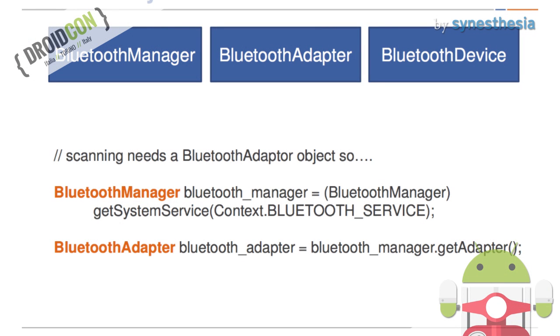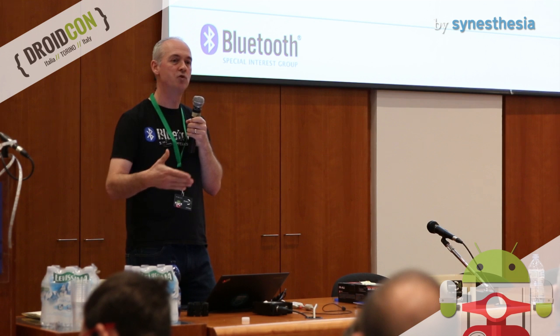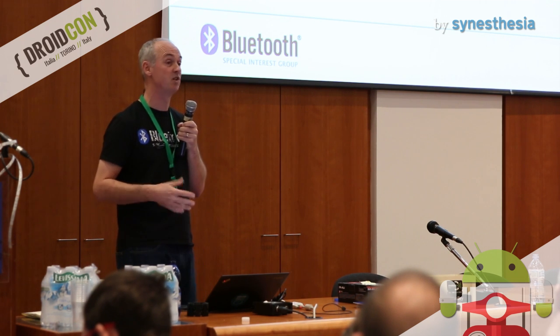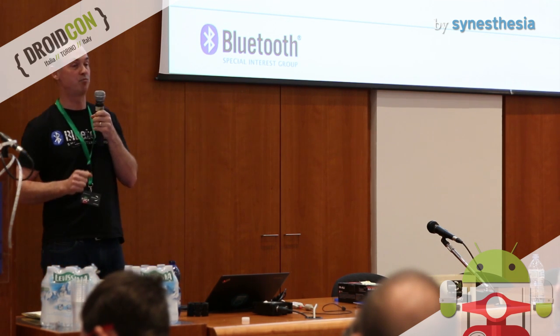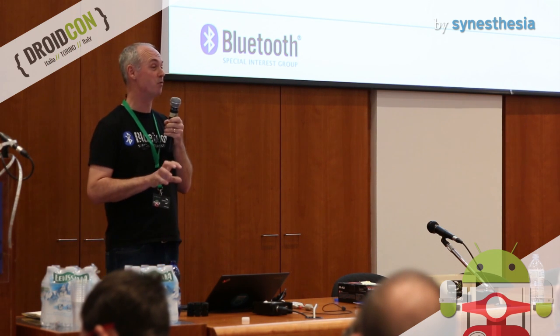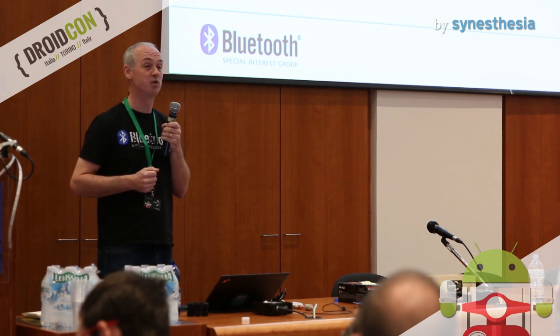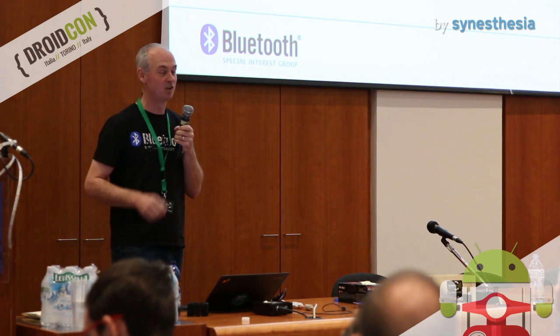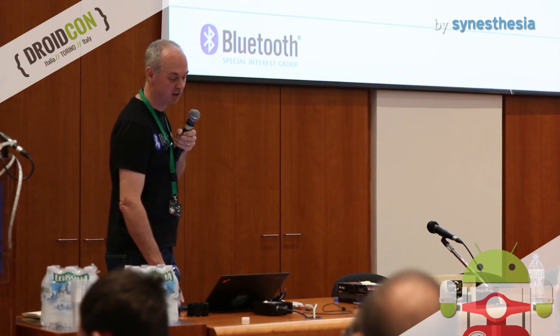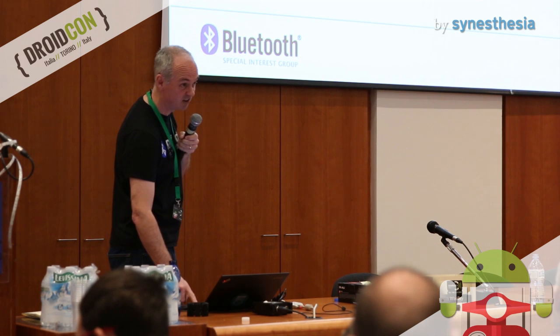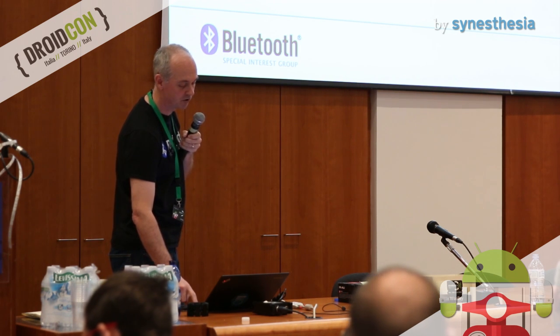So there's the interface. Just one method on LE scan. I receive a Bluetooth device object as one of the parameters. I also get this thing called the RSSI. That's the received signal strength indicator. In other words, it's the signal strength. And I can deduce from that, in relative terms at least, how close or far away a device is. You know, a strong signal means it's probably quite near. A weak signal means it's probably not very near. Although, note the use of the word probably. It could also mean that there's a wall in between me and that device. Okay? But you know the circumstances your application will be used in. And the byte array is the advertising packet in full, which you can dig inside and parse out other details.